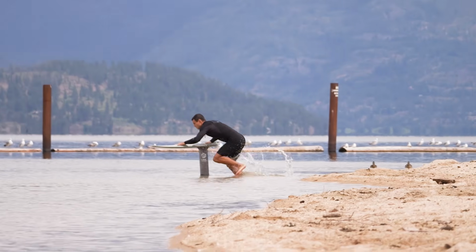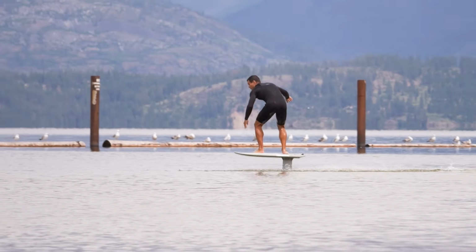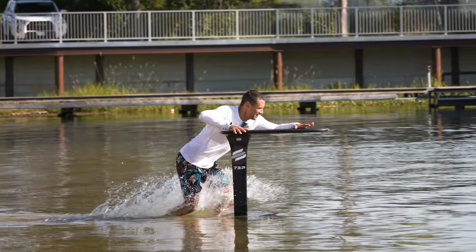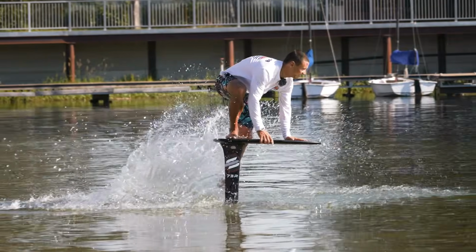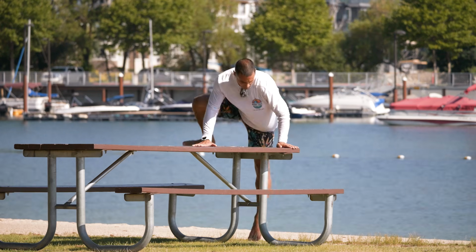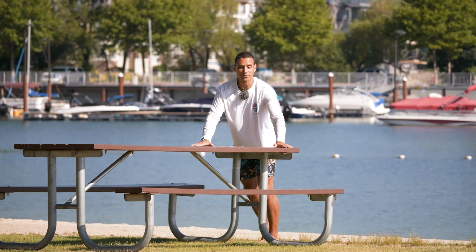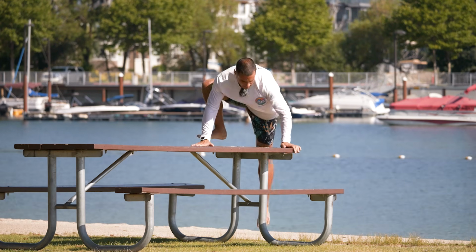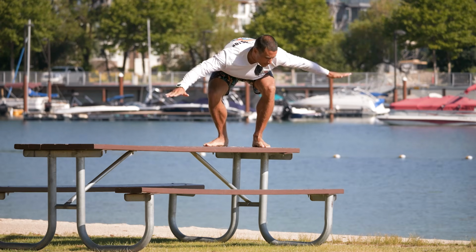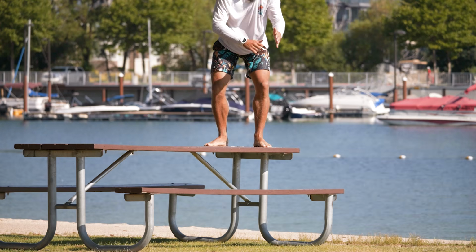So when I jump on it, I cannot remove my hand before I put my feet, because if I remove my hand, now I'm disturbing the pressure that I apply on the board. So it's really good to go on a picnic table, a railing, or whatever is safe in your area, and practice back foot, front foot, and then I'm good. It does require a bit of flexibility, so you're gonna have to practice that, but you can do that over and over again. And 1, 2, let go, clack, 1, 2, pumping.